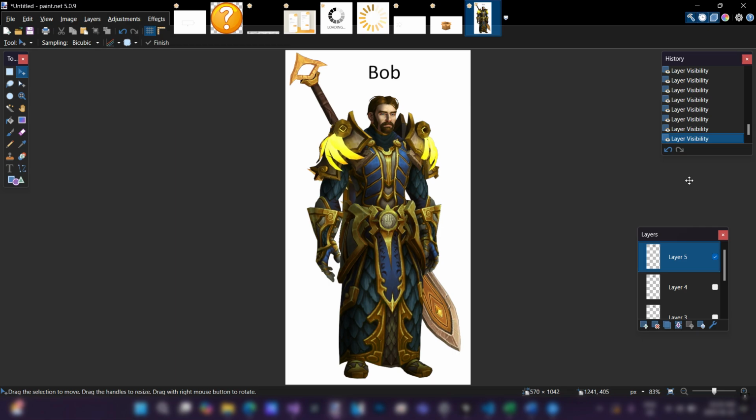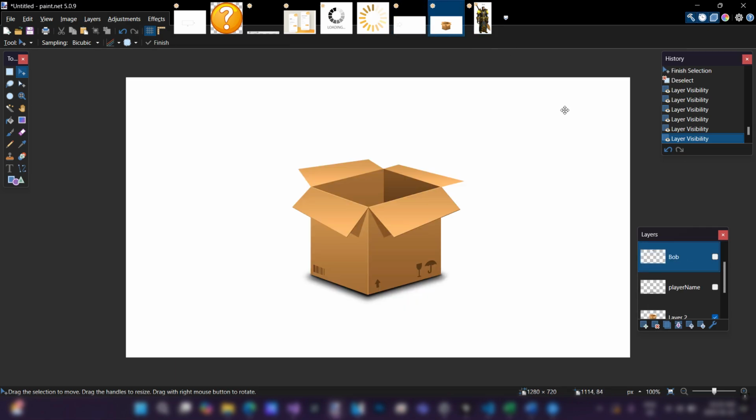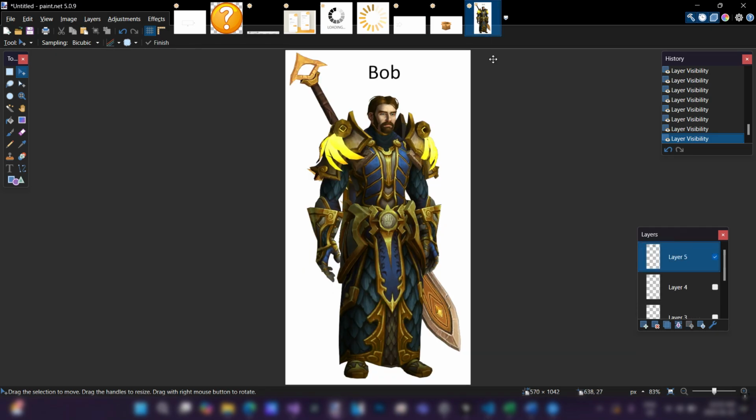So let's talk about variables. That's what variables are for. Variables are used to store information. You can think of a variable like a box that's ready to store information. Just like in real life, boxes store things. So back to my example with this character that's been created and the name that's been given to this character, I need to store this name because I need to create code that uses this character's name.